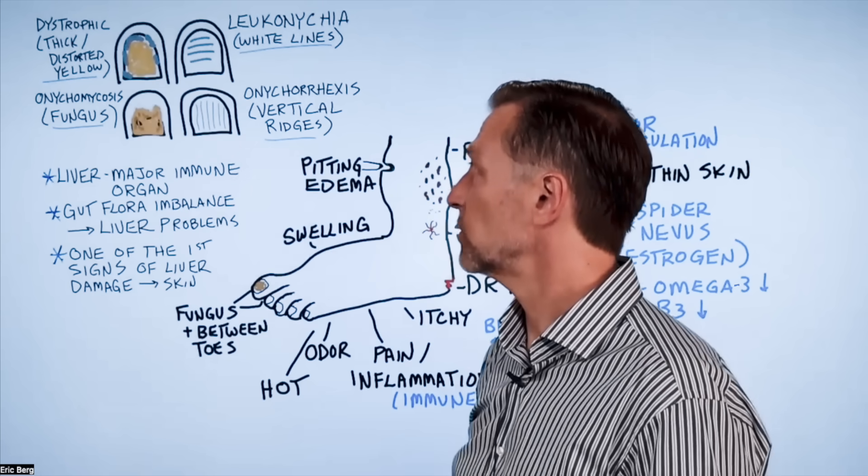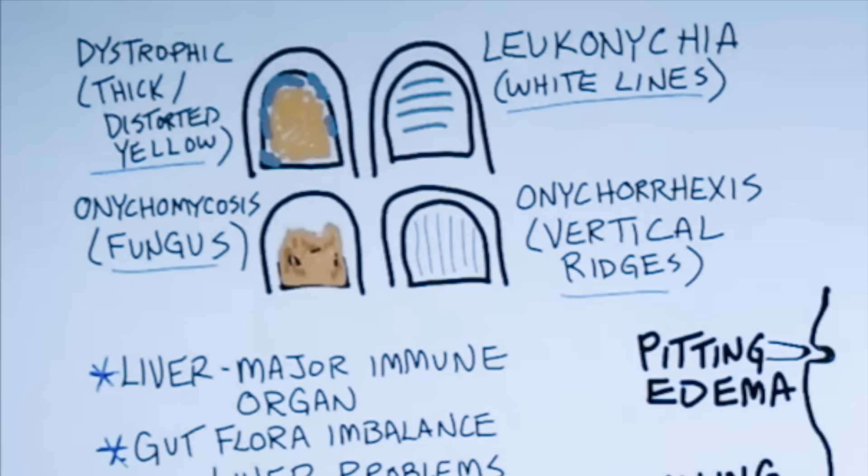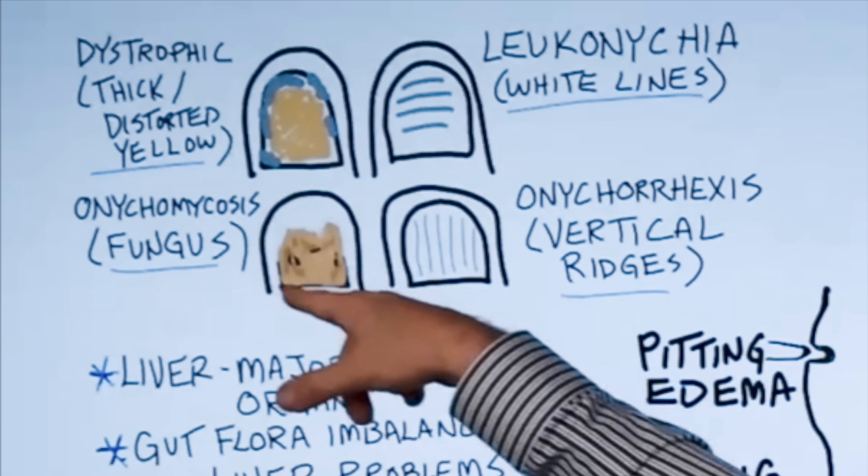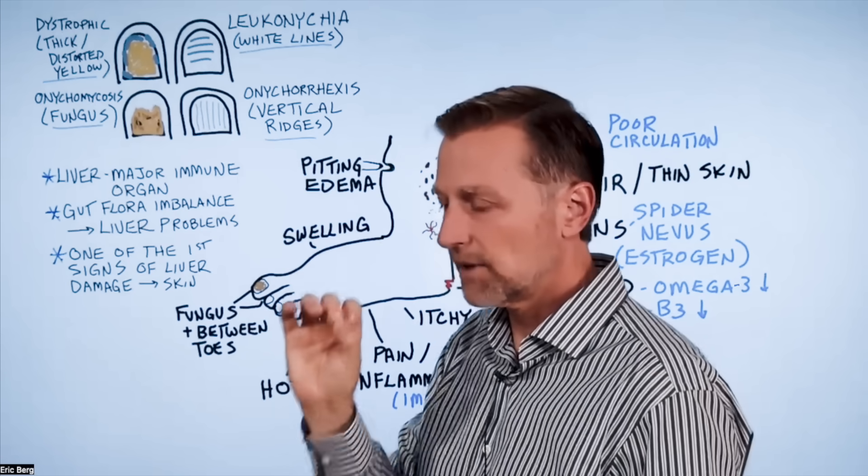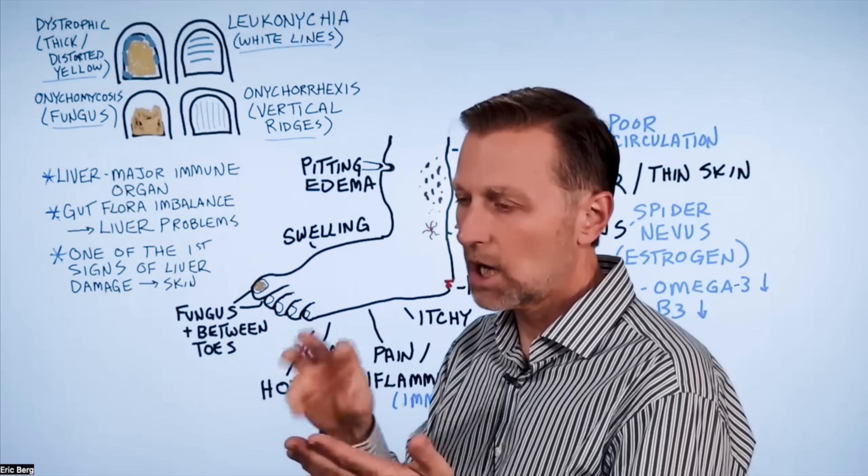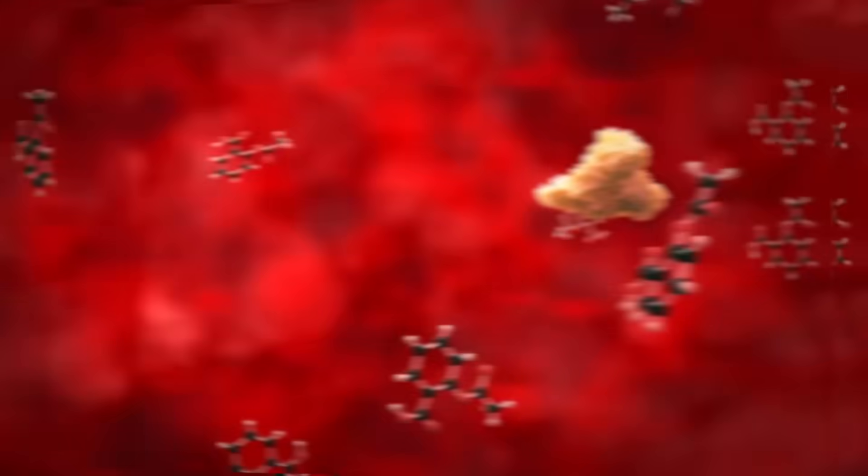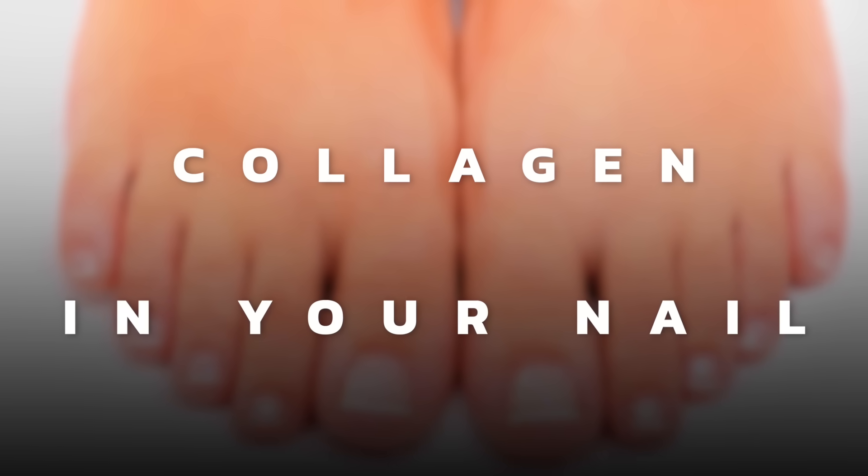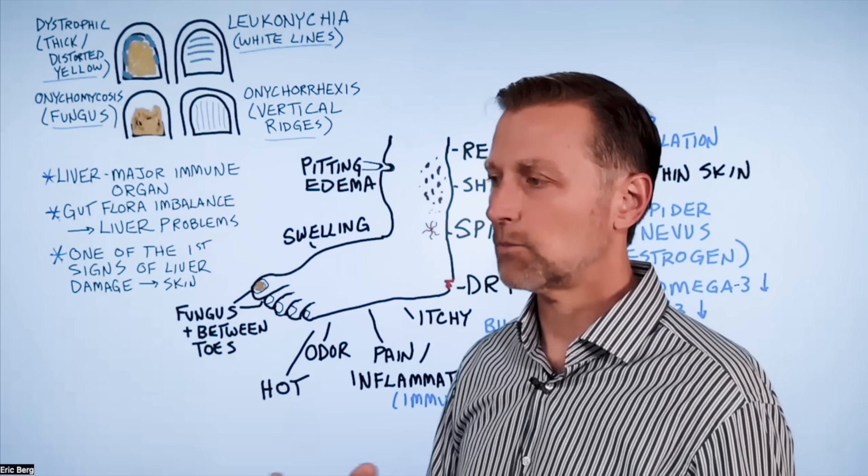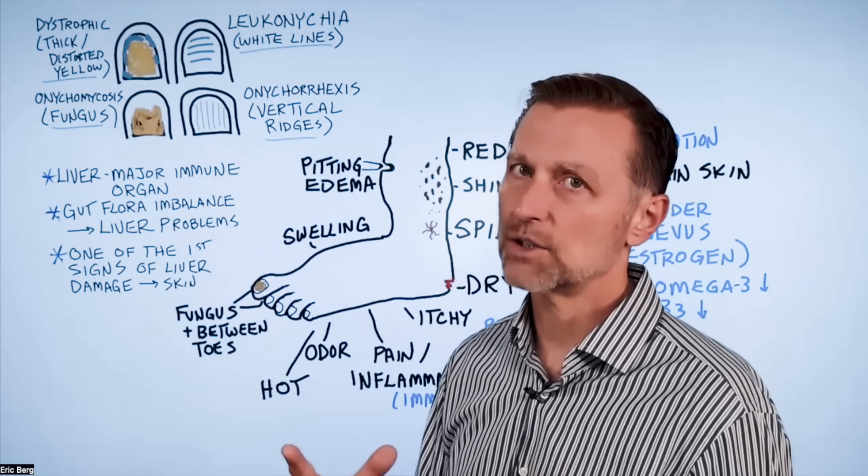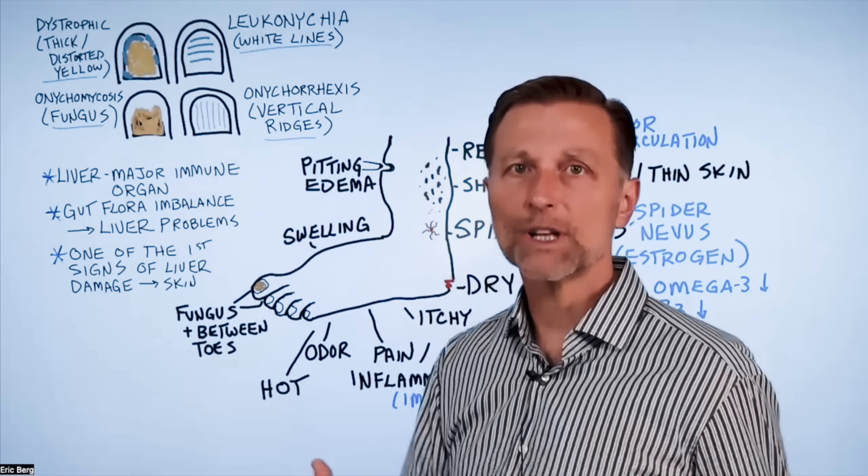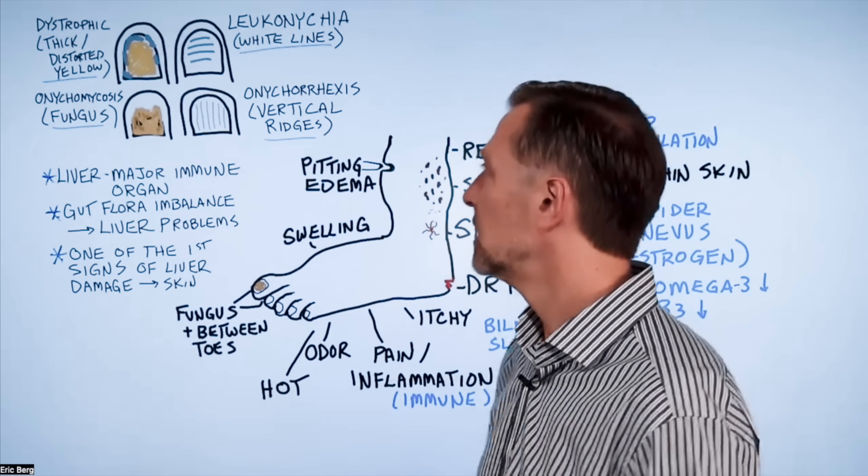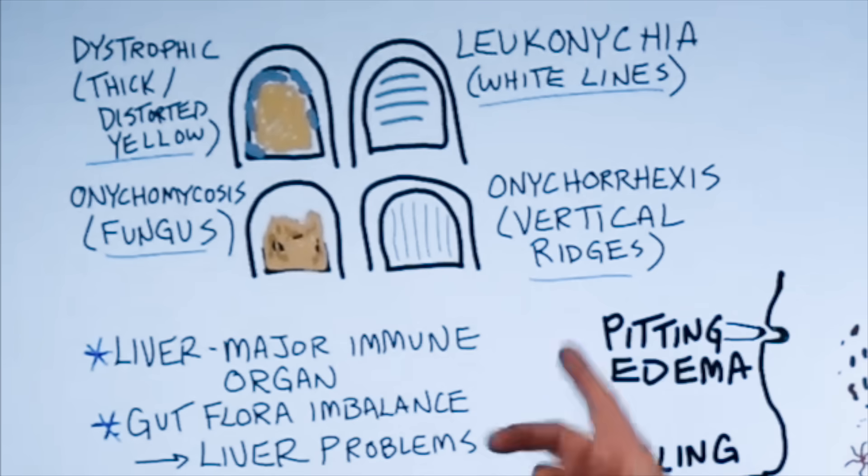You have another situation where you have a toenail fungus. That's called onychomycosis. Not that you need to know that, but the nail bed just starts to break down because there's this fungus invading and there's a bit of a yellow coloring, but that fungus is living off of your protein, the collagen in your nail. And this is not just athlete's foot. This is not just having your foot in a moist environment. It really has to do with your own immune defenses internally. That's making it very weak, making you susceptible to getting a fungus.